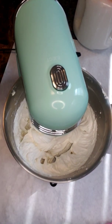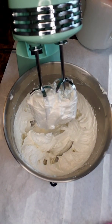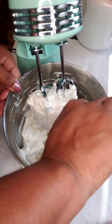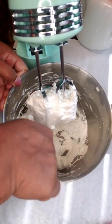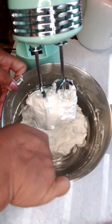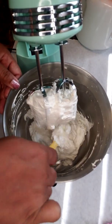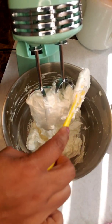Okay guys, so it is whipping pretty good. As y'all can see, it is really whipping up very nicely. I don't have any complaints. I don't have to stand here and hold it. So that's a positive. And I still get to control it by how it allows you to maneuver it around to mix and stir. So that's a plus.